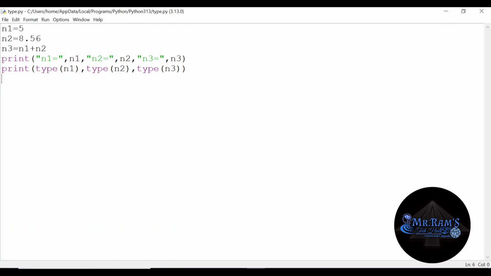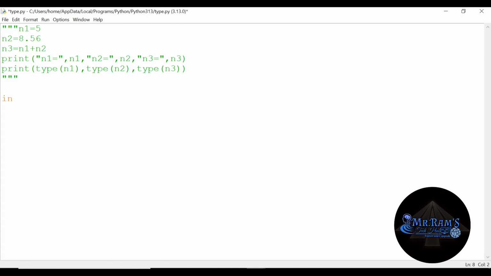And now let's just comment all these things. I don't want to see this again in the output. I am commenting all of this, which comes under implicit type conversion. Now I want to check explicit type conversion. What is explicit type conversion? Converting one data type to another data type by using the type methods, right?